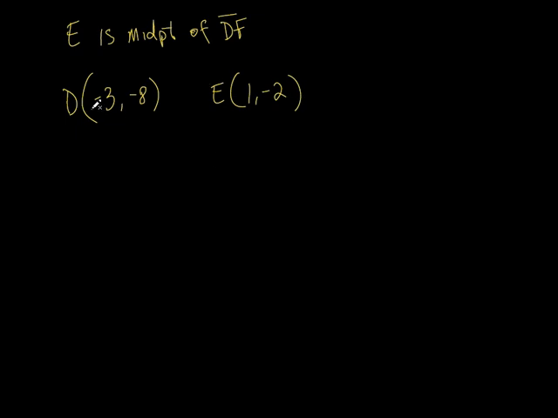So look, they give you one endpoint. Which one of these is the endpoint? What letter? The endpoint? D. D is the endpoint. E is the what? Midpoint. Okay, and what are we trying to find? What point are we trying to find? Right, we're trying to find F. So what do I call F? X, Y. All right, I'll leave the rest up to you. Give you about 30 seconds. Go. Find X and Y.